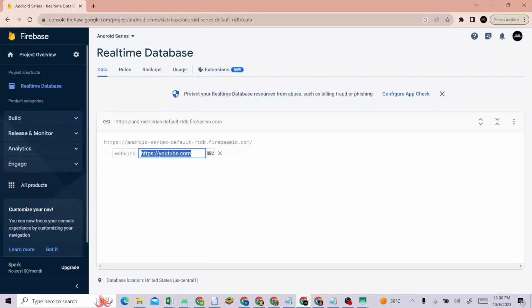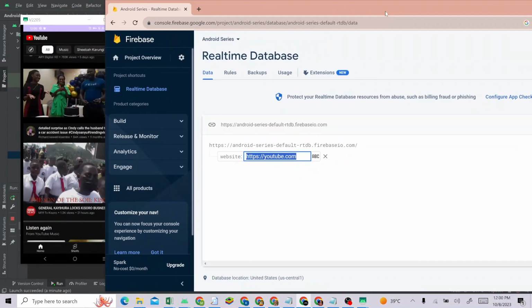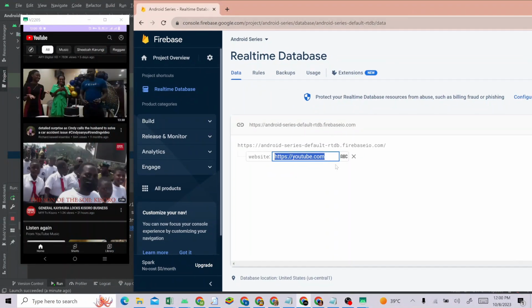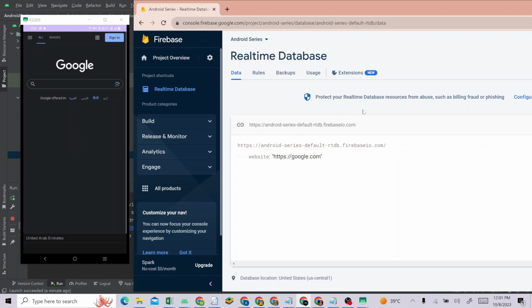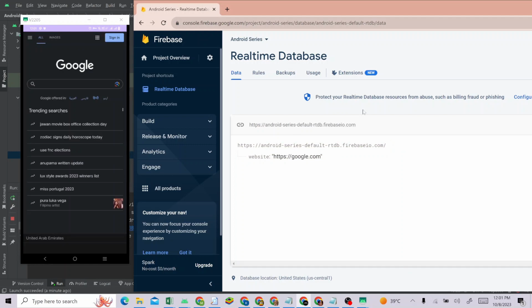Where is my browser? Browser is here. You see, if I change this one to google.com, press enter, this one changes in real time. Understand?